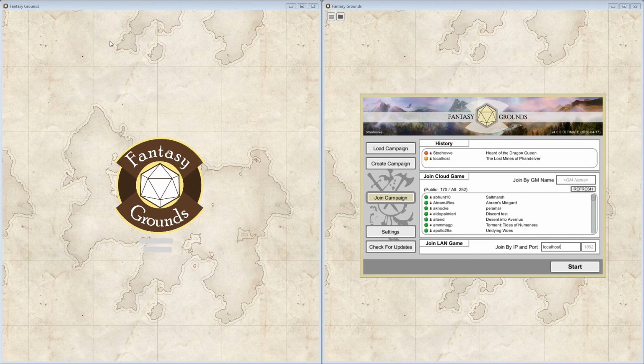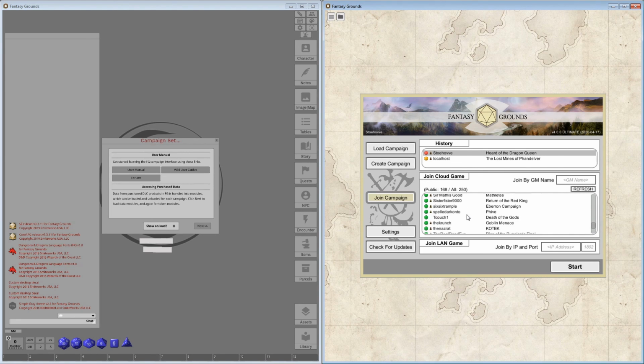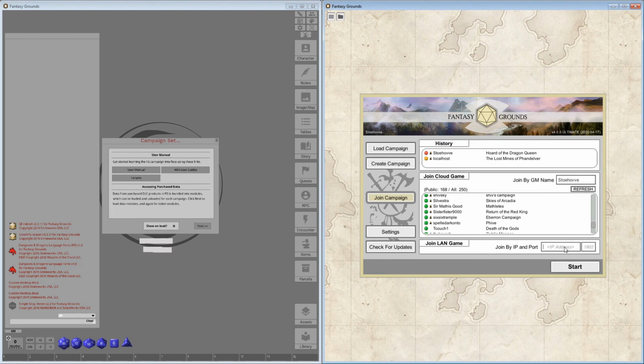Okay, and this should just about be done loading up. There we go. Okay. Now, in this particular case, when I click refresh, I am still not going to be shown as being in the list here. And that is because I didn't choose the cloud option, so it completely bypasses the lobby entirely. In order for me to actually connect, I still cannot connect this way. You'll see that it can't find the server name because I haven't registered with the lobby.